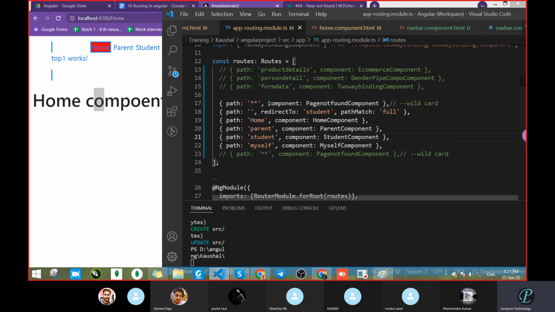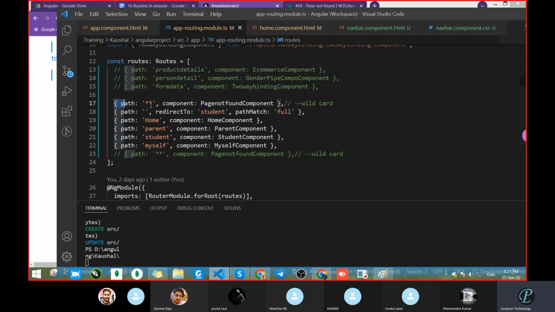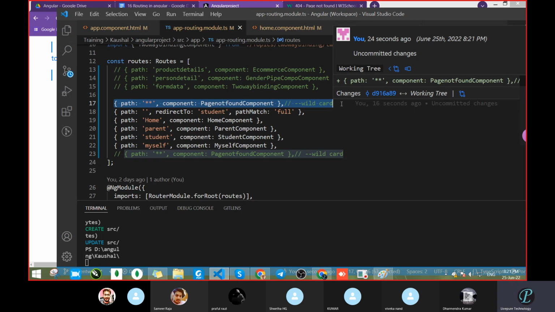Now the matter of this wildcard route. We passed a double star here at the top. What do you think the output will be? It will search the paths one by one, and on the first route itself, it says it has no solution. What will you do? You will move to another one. Same thing: if you go to an ATM and swipe the card, but there is no money in the ATM, you will not open the machine's internal part.